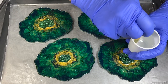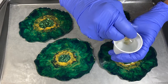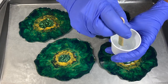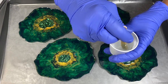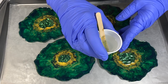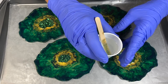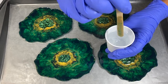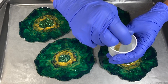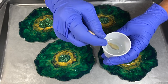All right, so now I have 2 ounces of the Epoxy Resin Stores Premium Clear Epoxy, their general use. And I batched up 2 ounces. Now that's way more than what I need. But in order to get a good measurement, you wanna make sure that you're not going too small. I'm gonna use the rest of it in another little thing that I have going on here in the studio. So I don't mind, I'm not gonna pop the bubbles.